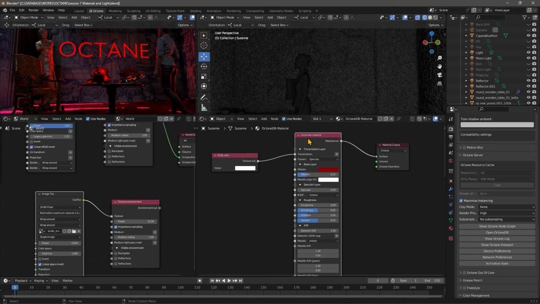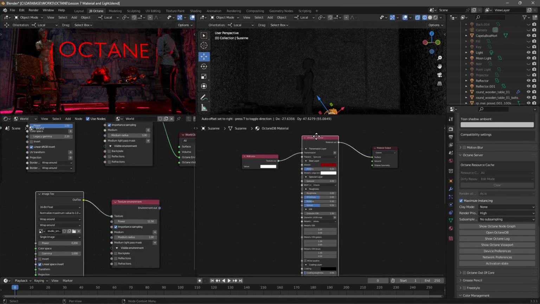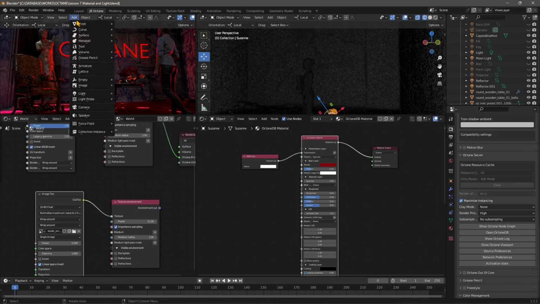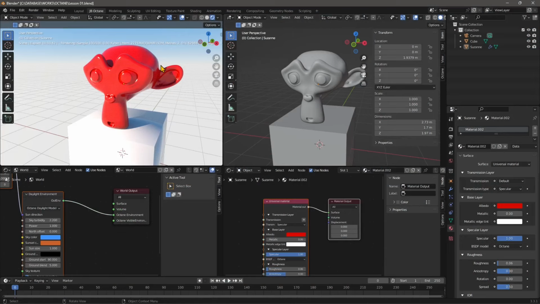So while in the previous video we created some basic metal, basic glass, basic plastic material, here we're gonna start to experiment with something more about textures and also about other nodes that can be helpful to work with textures. So what I'm gonna do here to start is add something that is gonna work with the Toon effect, which will be the last two lights that we didn't see yet, which are the point light and the sunlight, which don't work as a realistic light here in Octane for Blender, but they work as Toon light.